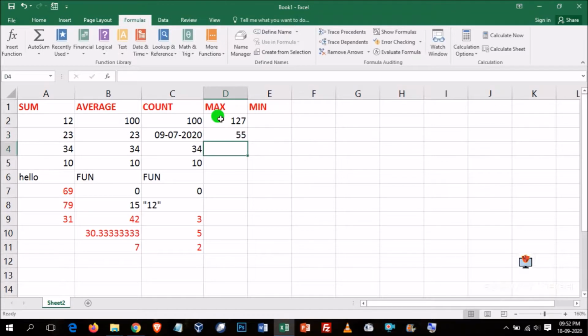So I am writing this: AB, 34.5 and $25, and here #DIV/0!.